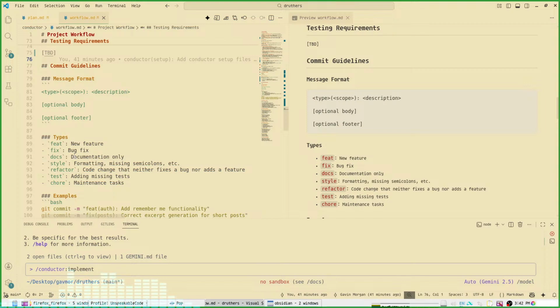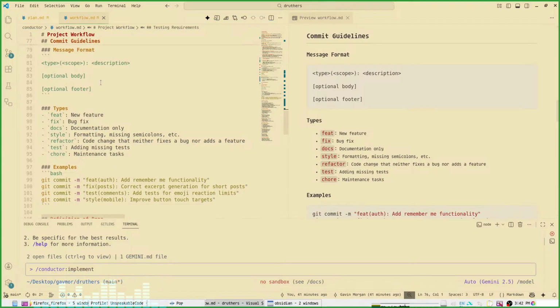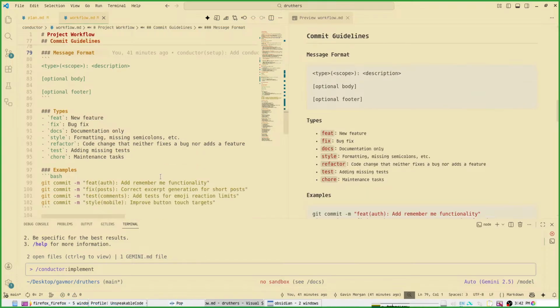Message format, type, scope, features, new features. This is one that I've changed, but not one that I care. So this is how to write commit messages. And I've often rewritten it to be like, what is add remember me functionality? Oh, for like logins?